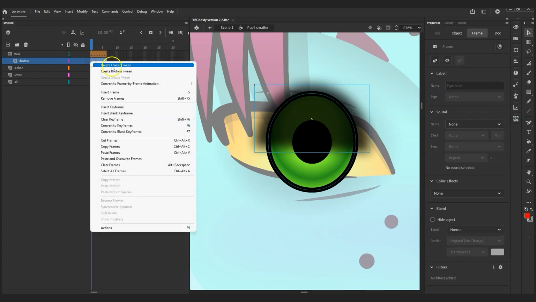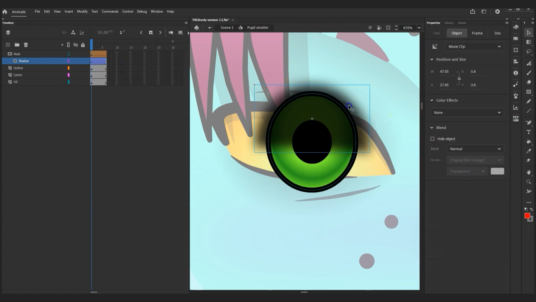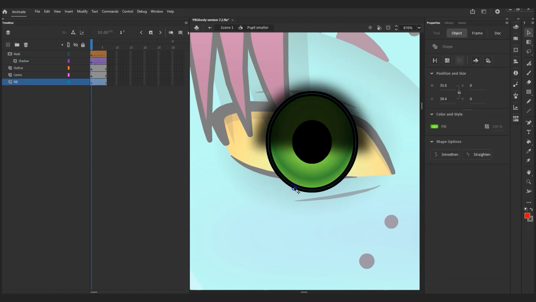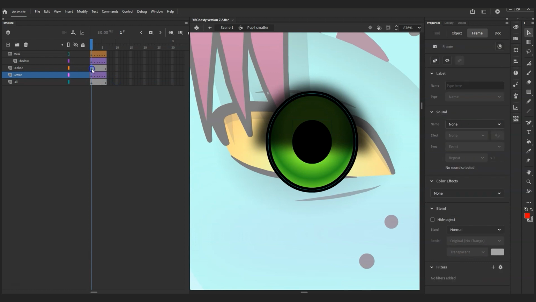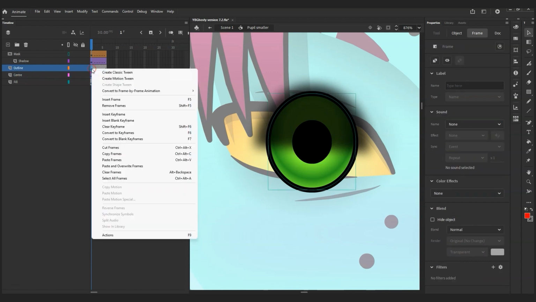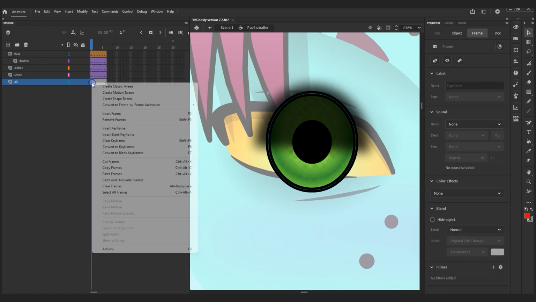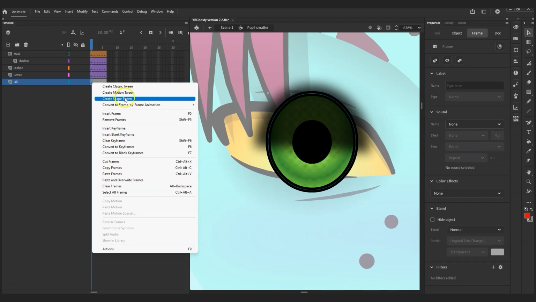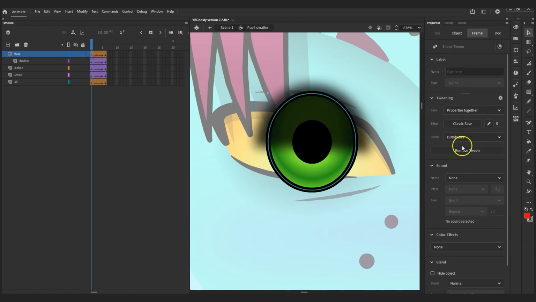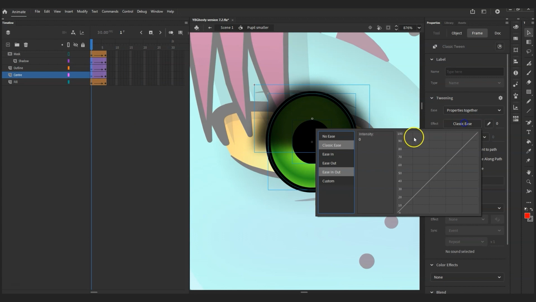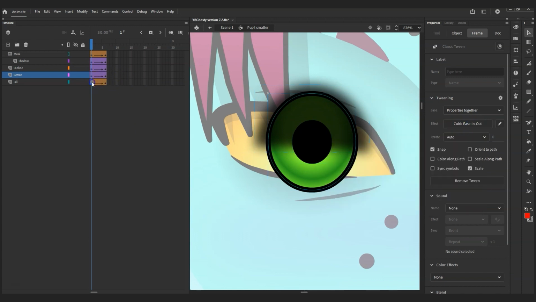That one needs to be a classic because it's a symbol, and these two are going to be classic, classic, and a fill shape, sorry. In and out cubic, in and out cubic, and in and out cubic.